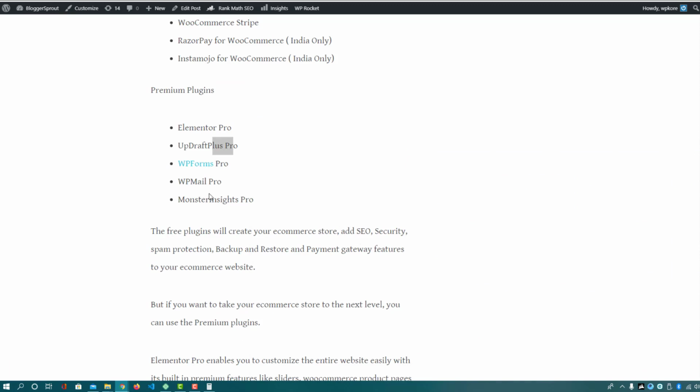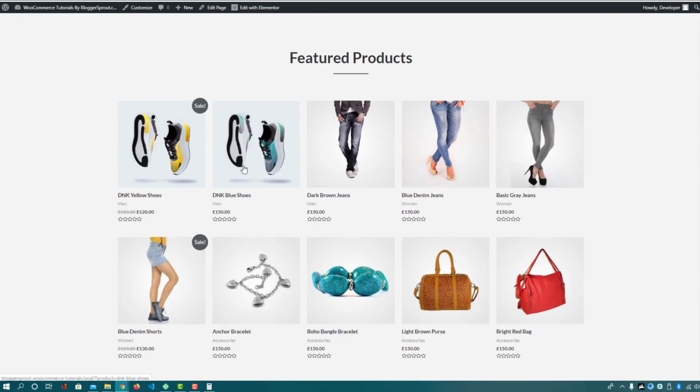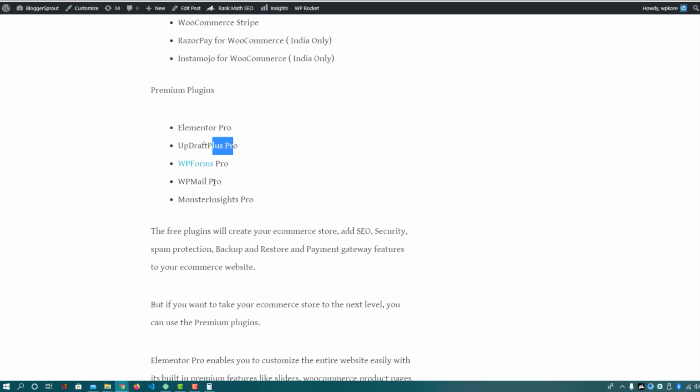Okay. Next is WP Mail Pro. This plugin is a real simple plugin, and if you get the Pro version, you will not see whether it is working or not. It's not that there is a bug. The thing is that this plugin makes it simple to send email from your website. Suppose I come onto your website and purchase these sneakers. As soon as I purchase the sneakers, your website will send an email to my email address confirming that I bought a product, I have paid this much, and this is your invoice. On some websites, you cannot send the mail because the hosting providers don't allow that feature. But using WP Mail Pro, that feature is enabled on your site.